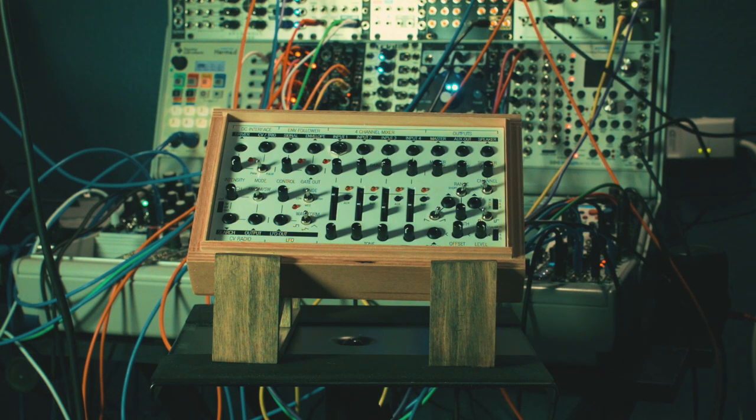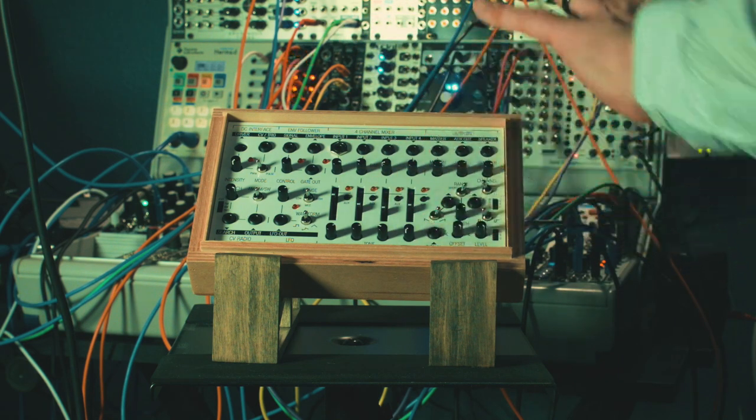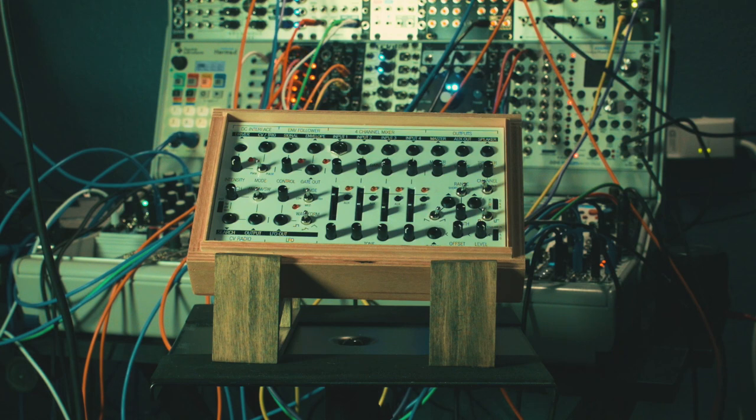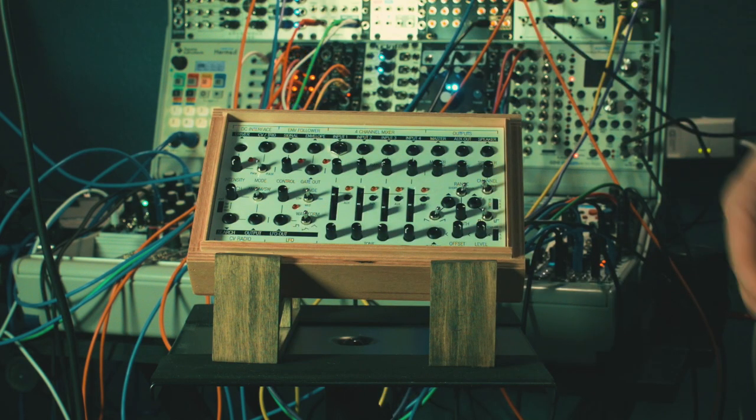The Field Kit was one of my initial devices that really got me into the electroacoustic world. One of my Field Kit videos is one of my top viewed ones, and I think a big part of that is the interest in this approach to electroacoustic uses of sound and music. When I first got the Field Kit I didn't have any of my Eurorack gear, and since purchasing the Field Kit I've sold thousands of dollars worth of equipment to buy more equipment — something a lot of us do when we change our studio setup and think about new directions in sound and musical experimentation.